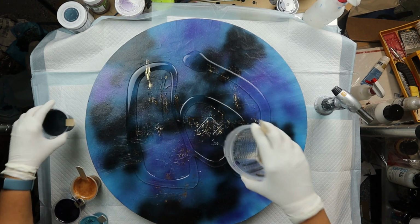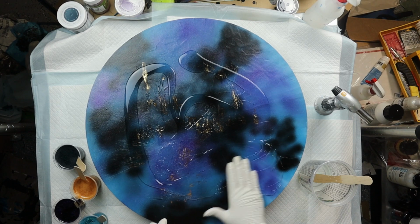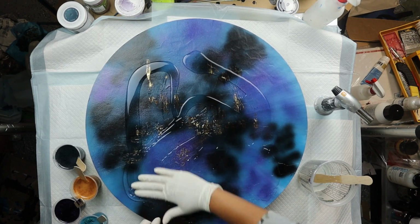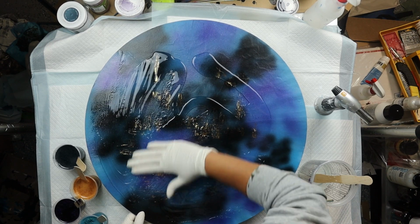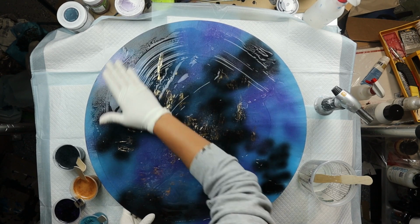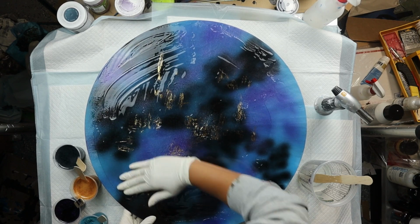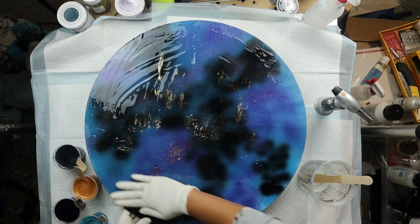So today I'm going to be doing a resin piece. This is a 24-inch MDF board, and I used it for another piece of artwork that didn't turn out quite the way I liked. So I decided to go ahead and use the same board to create this piece today. So again, this is a 24-inch MDF round.